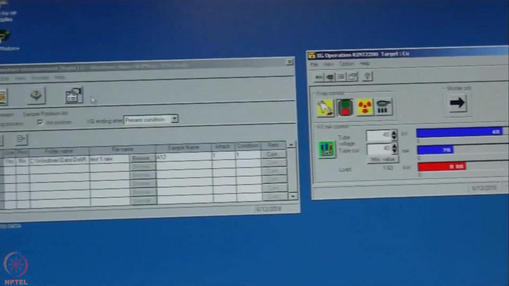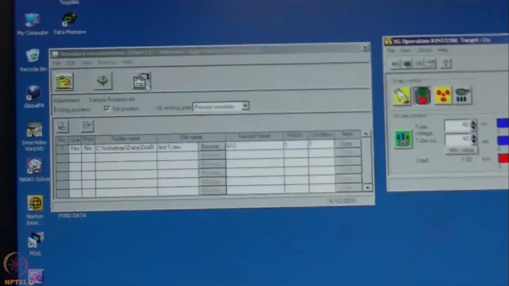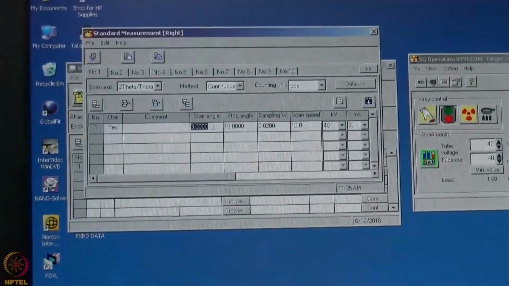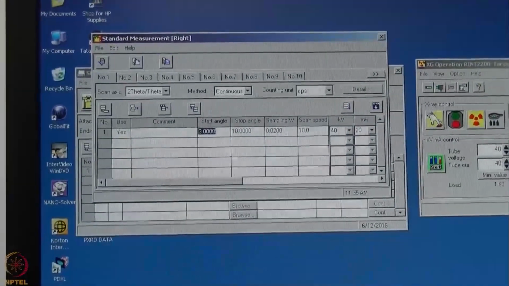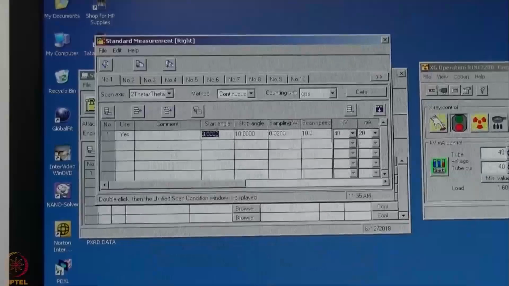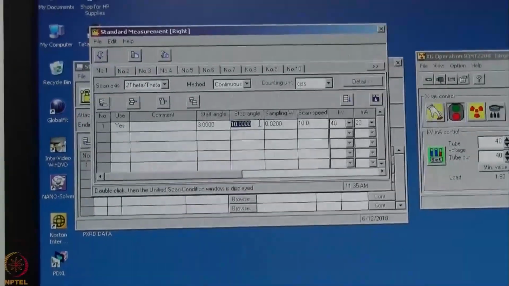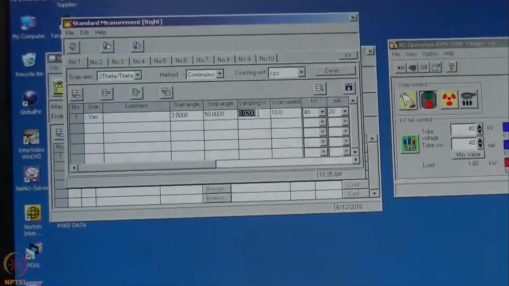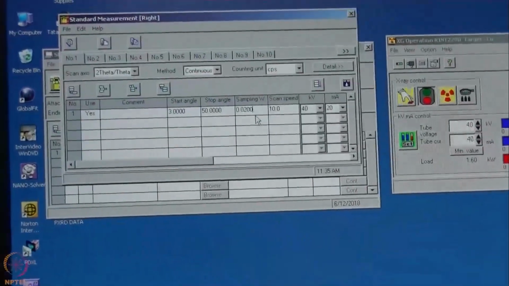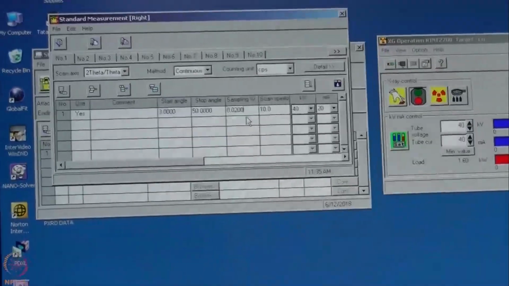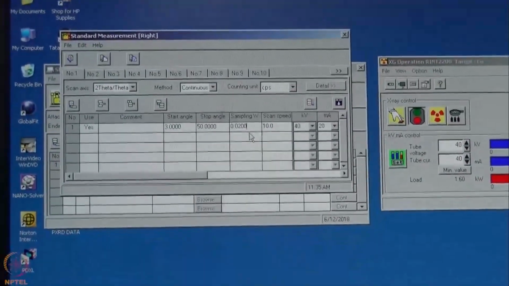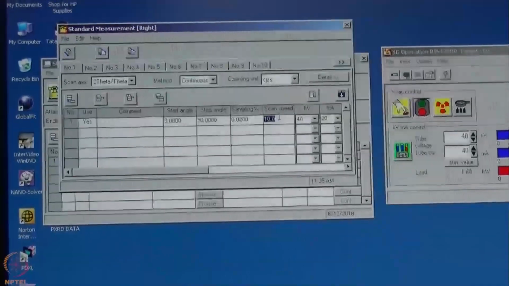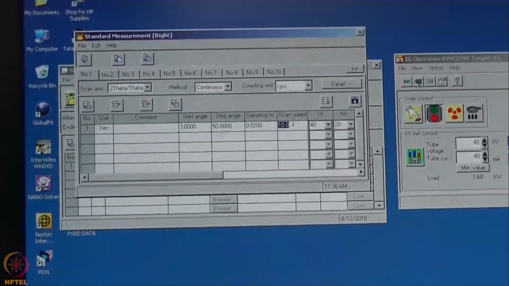So now we need to set up the data collection strategy. As we normally do, we record the powder X-ray diffraction data from 3 degree to about 50 degree 2 theta. This is a sampling width, which means at the interval of 0.02 degree there will be a data point recorded, and we need to decide on the scan speed of data collection.